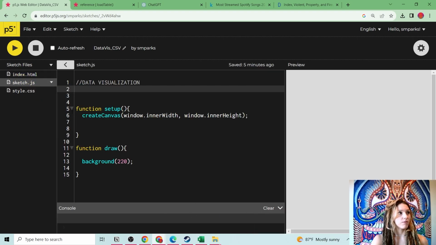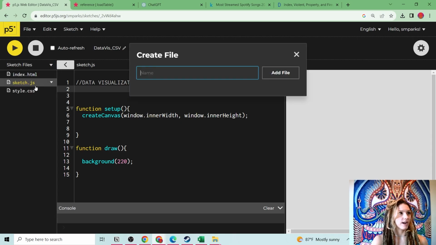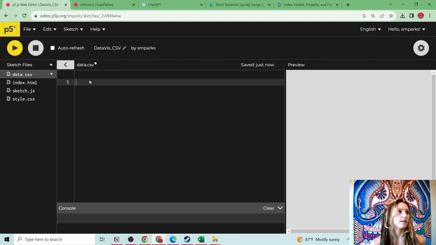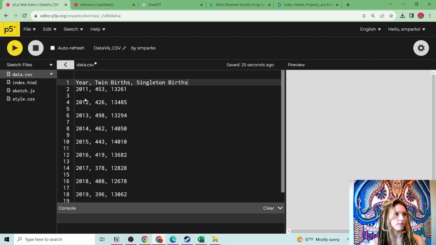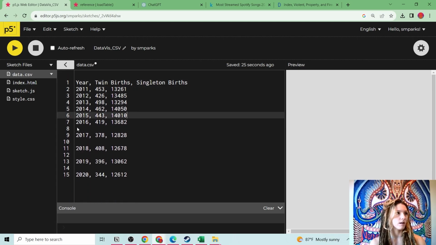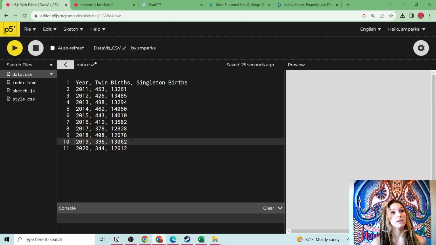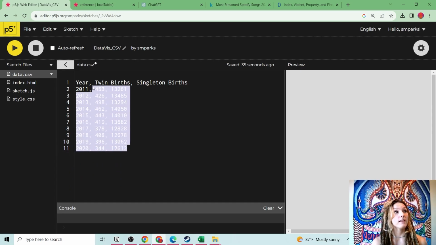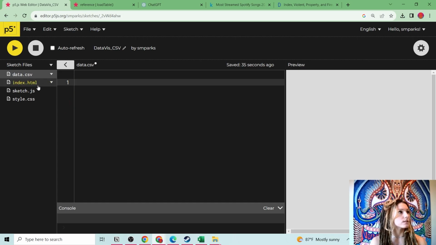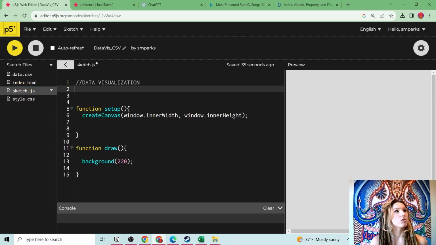You do what I said before, but then you just come here, create a file, and name it data.csv or data.json, and you add the file, and here you'll put that information that you made, and then I'll get rid of the spacing. So you could do that, or let's go ahead and look at finding these CSVs.